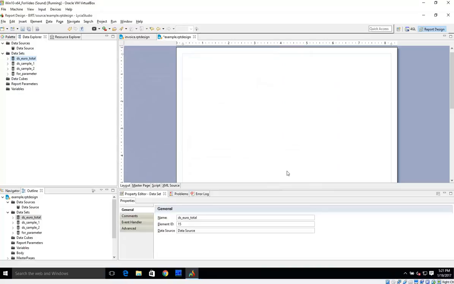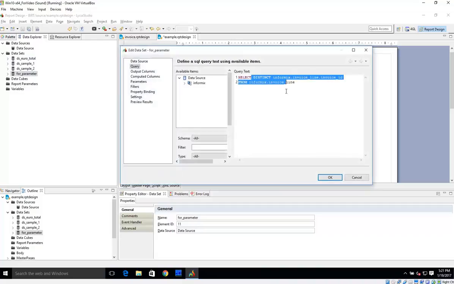Okay, first let's take a look at the dataset that was created for our parameter. As you can see, the SQL query here serves to select the invoice IDs. After creation, we will link this parameter to our datasets.